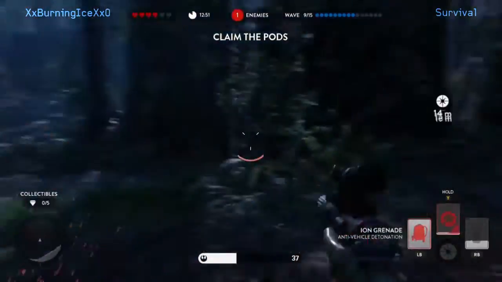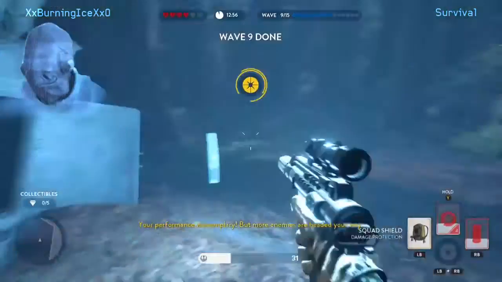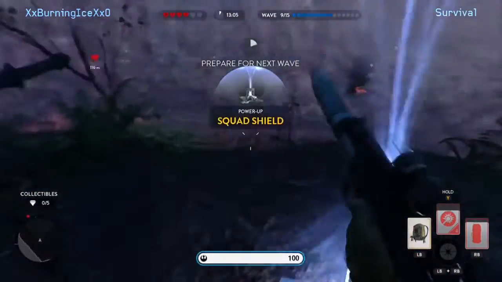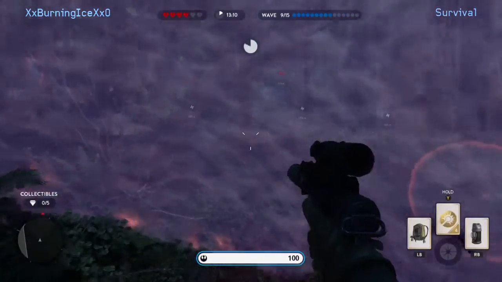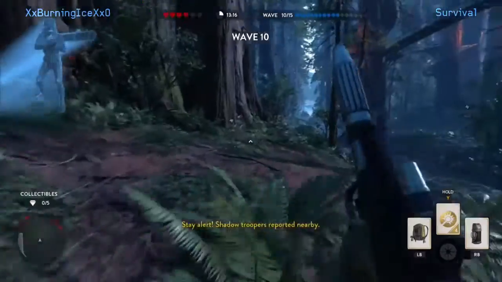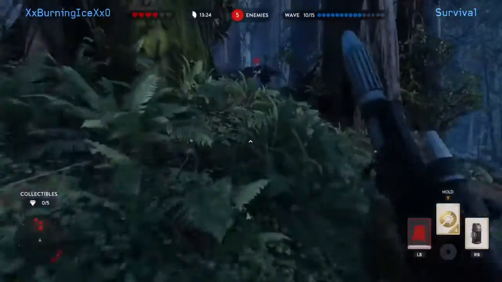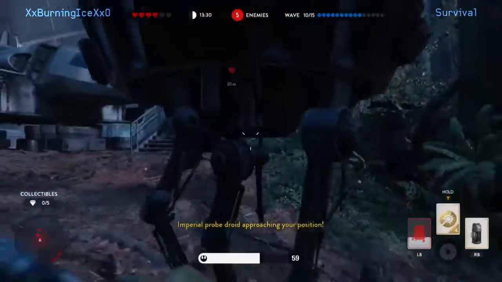Take this guy out with my ion shot real quick. See you later. Get my shield. Blaster cannon. And another shield. Yay. Oh, we got those shadow troopers. Their flash grenades are not very nice. Oh, they're already up here. Hello. Punch, punch, punch, punch.